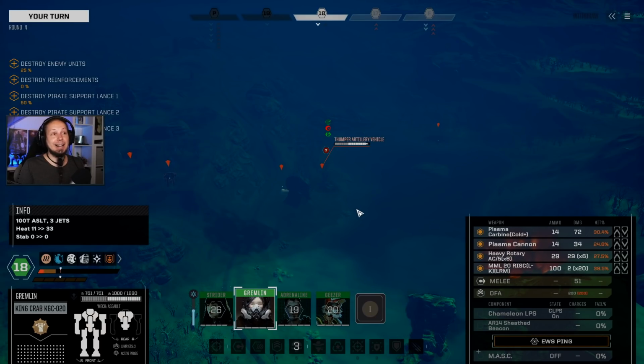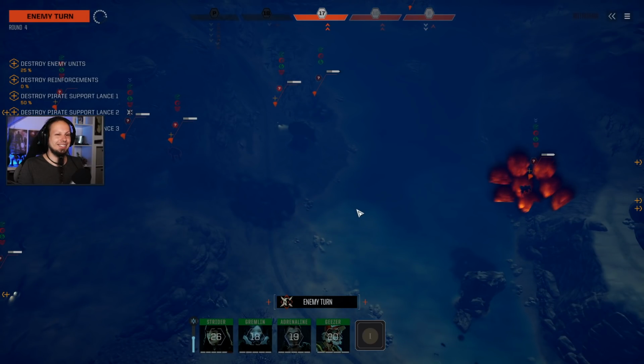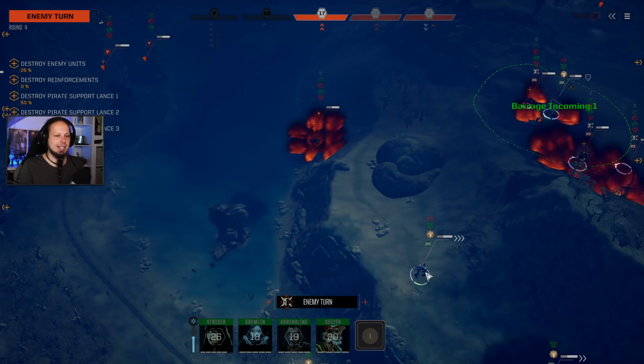It's not much, but it's a start. My armor's in bad shape. Oh crap, they still have so much. And this Jazz is very close to our Atlas. I think it's the closest target that it has, and our Vulture is probably not absorbing the fire.